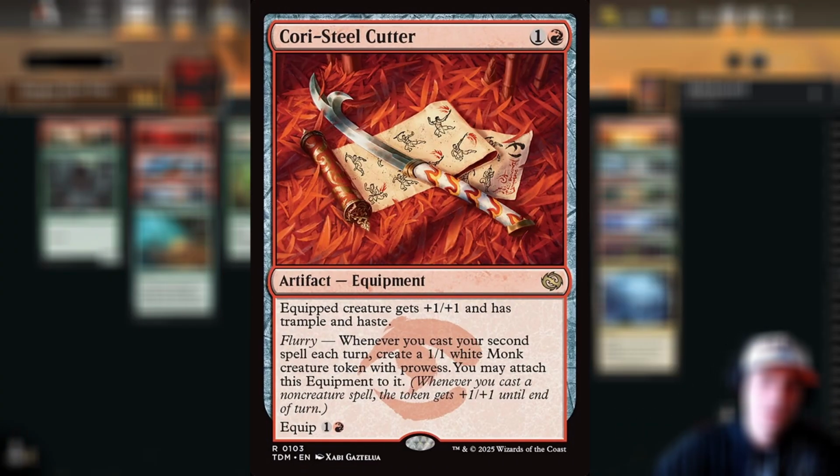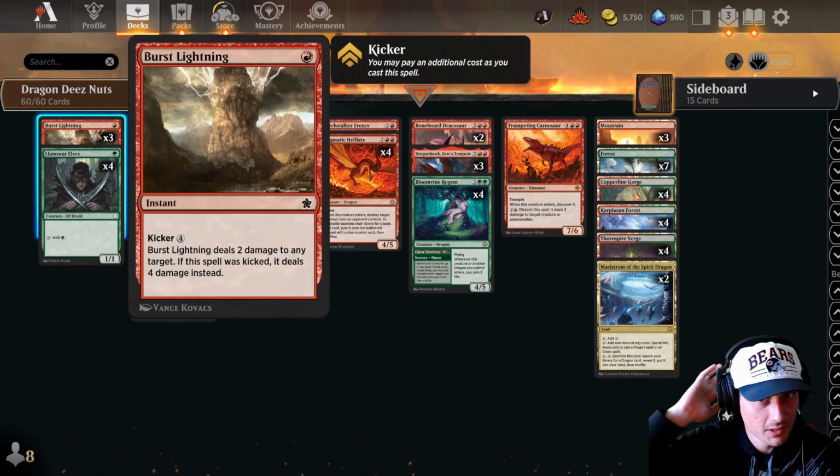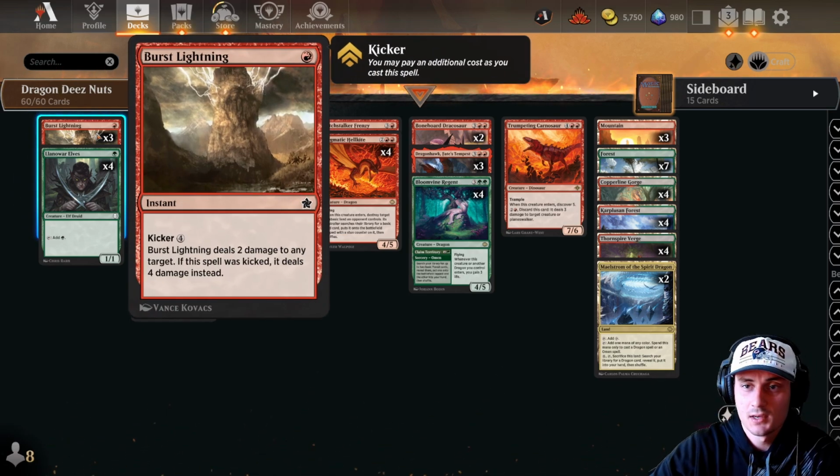Let's talk about beating Cori-Steel Cutter on the Arena ladder and more in this video. Let's get into it. Let's take a look at my Gruul Dragon deck, starting with the 1-drop slot. We are running not a playset of Burst Lightning, but 3 copies. This helps us deal with early threats and keep us alive into the mid to late game.